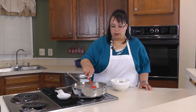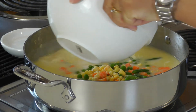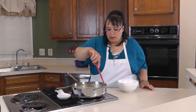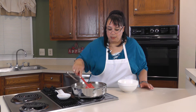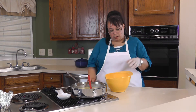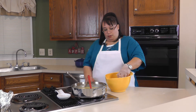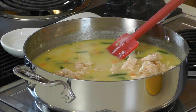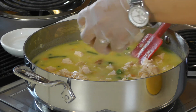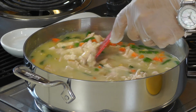As this is thickening, we're gonna go ahead and drop in one 12-ounce package of frozen mixed vegetables — this is why this recipe is so easy. And we're just gonna let this heat up and start thickening. I have some rotisserie chicken that has been chopped, and we're gonna put in whatever desired amount you like — probably three or four cups until we have a good amount. This is just to your tasting.